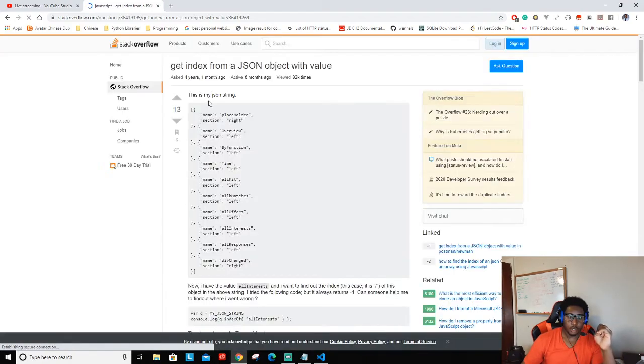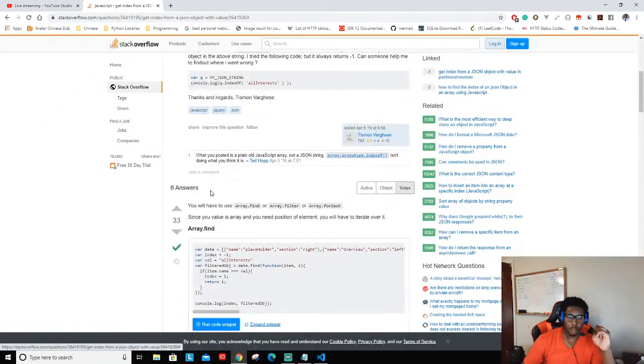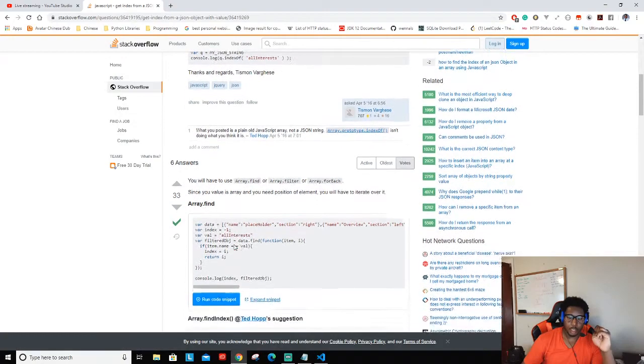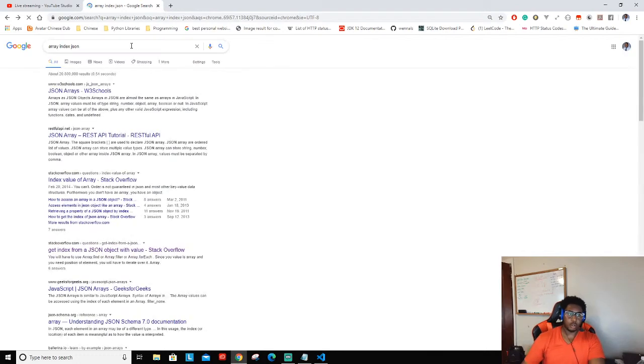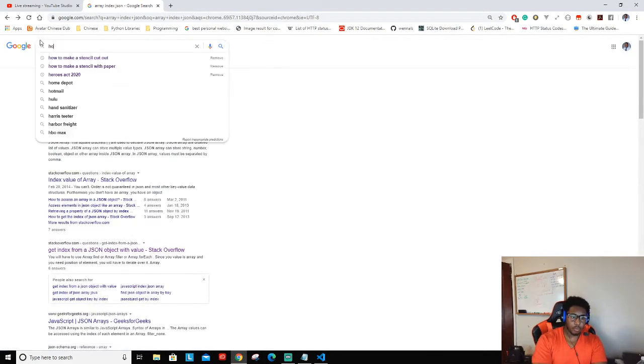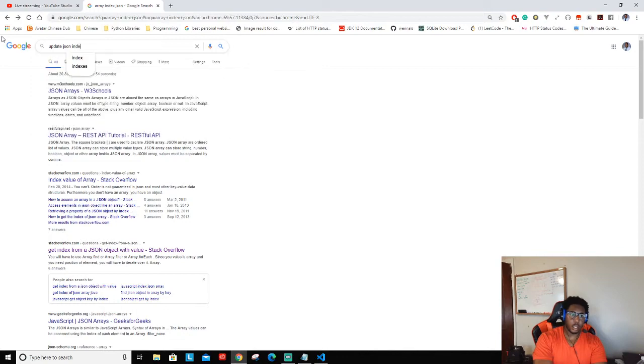So for instance, actually I want to do the opposite. I don't want to get it from the JSON, I want to pass that in. So we've really got to go say, okay, access an array, let's say send update JSON index object.